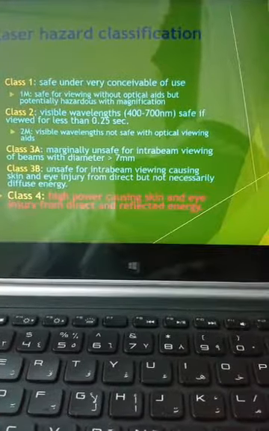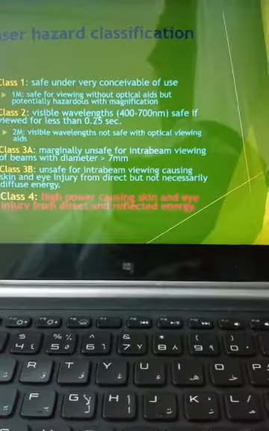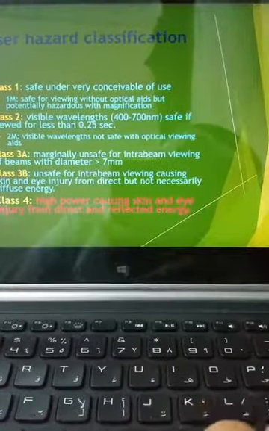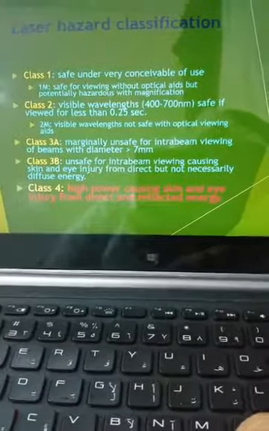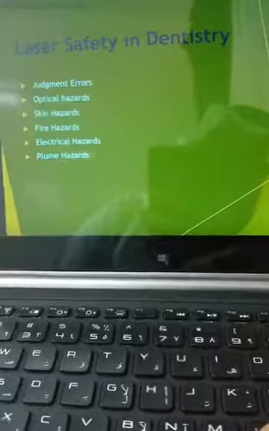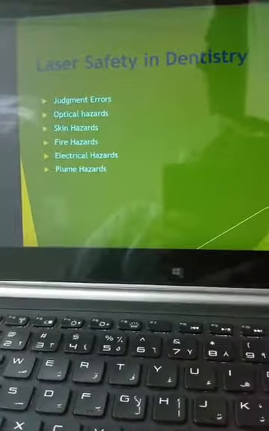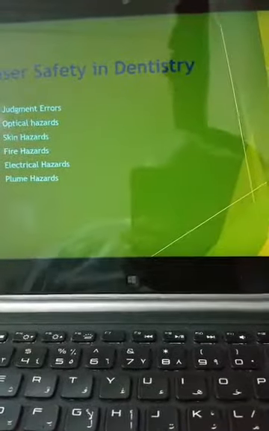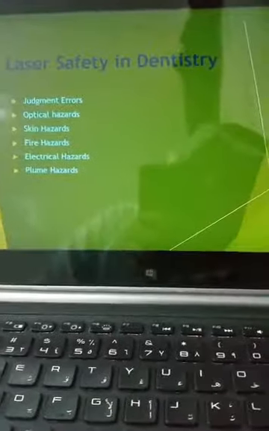But low-level laser is very safe. Even the CO2 laser, I could use it even without goggles. It's very safe, but I should not direct it to my skin or to my eye. I have to direct it only at the lesion. And we have to use a special room. You have to lock the door when you're using it. You have to have safety measures, because you are protecting yourself and your nurse and probably your patient, but you should also protect others who are using other clinics, or who might come to your clinic from time to time during your procedure. So there are some precautions we have to take.